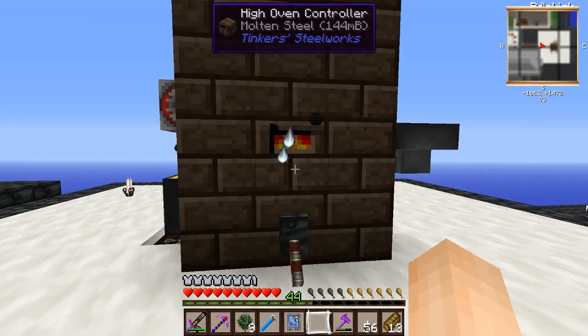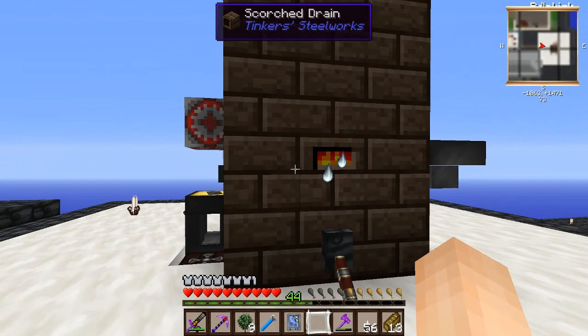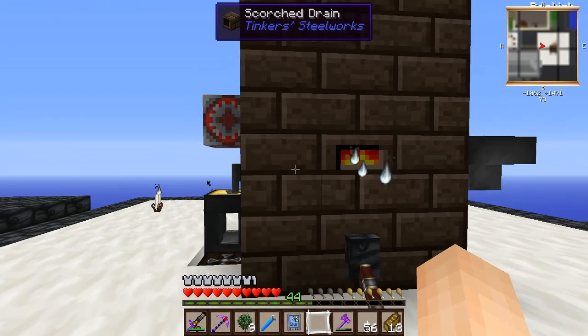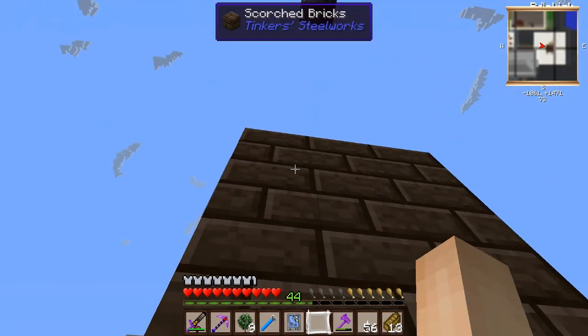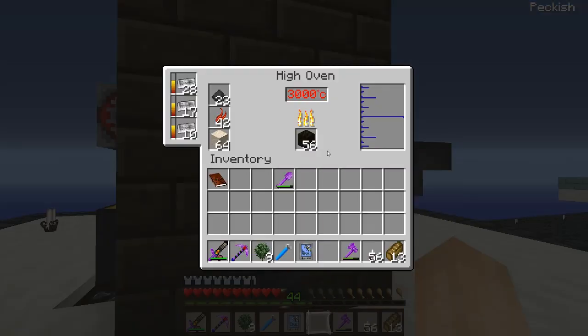So I figured out how to mix steel. Apparently there's a change in the latest version of Tinker's Steelworks that requires the high oven to be at least one block higher to make steel. And the way this works is the height of the oven determines how high of a temperature it reaches, and to make steel you've got to get to at least 2000 degrees.